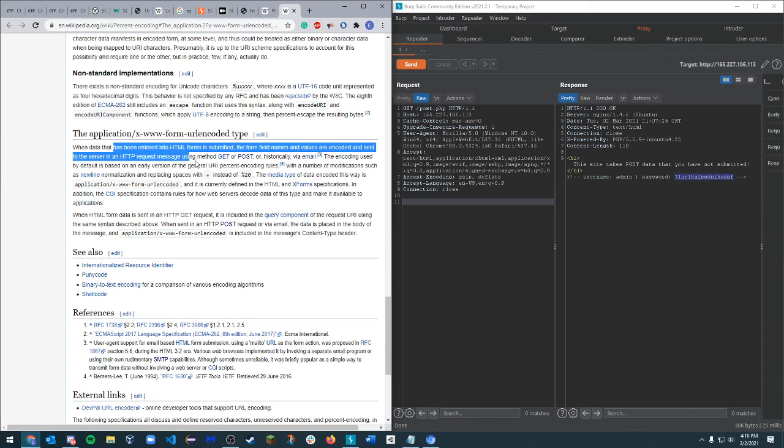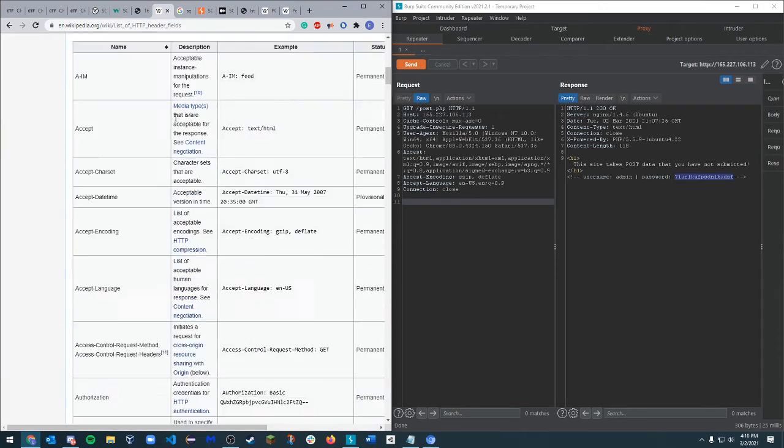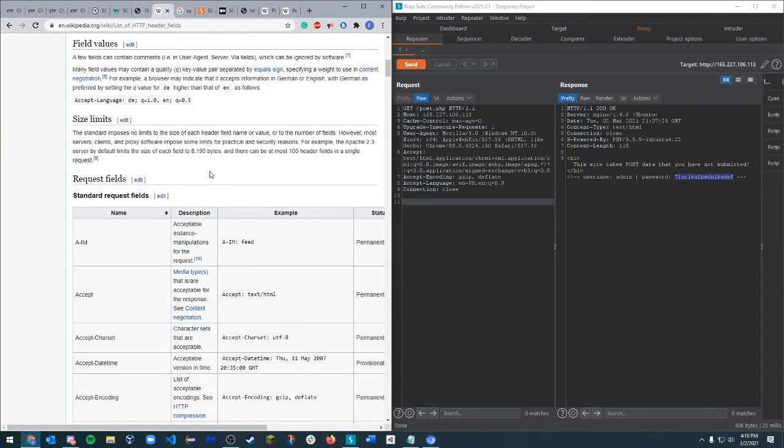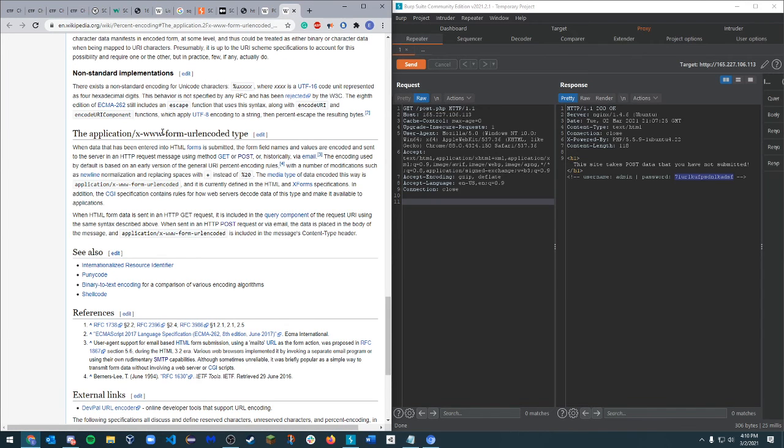And I see, oh, okay, using GET or POST method. This is the formatting, like a URL formatting, like usual. And it says that I need to add this to some sort of request field, I can't remember what these are called, to make the website expect a username and password, or some sort of format.